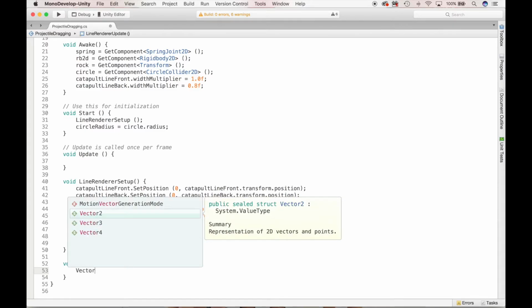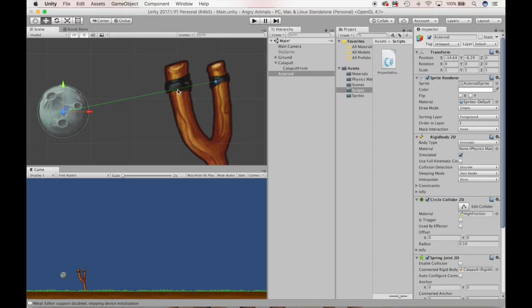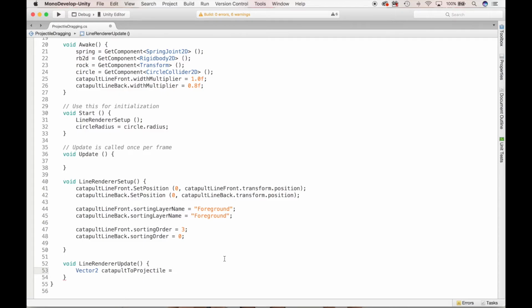And so the first thing I'm going to do is create a Vector2 called catapult to projectile. All right, first of all, let me stop. Catapult to projectile. Okay, so catapult to projectile. I need to create a Vector2 line.